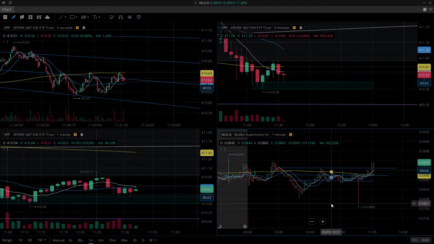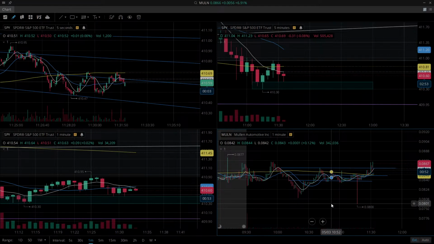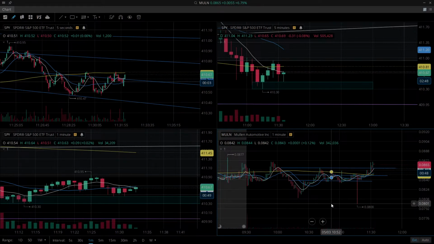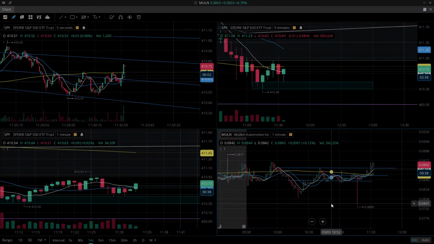And I don't see Mullen going bankrupt today or tomorrow. Yes, they did get a notice from the NASDAQ for delisting. They replied and got their extension. I think they're out to June or October or somewhere in there for their extension to get back over. I want to say it's a 50% or 50-cent limit for share price on the NASDAQ, if I'm not mistaken. It's either that or a quarter. I don't remember what it is, but I know it's not 10 cents.